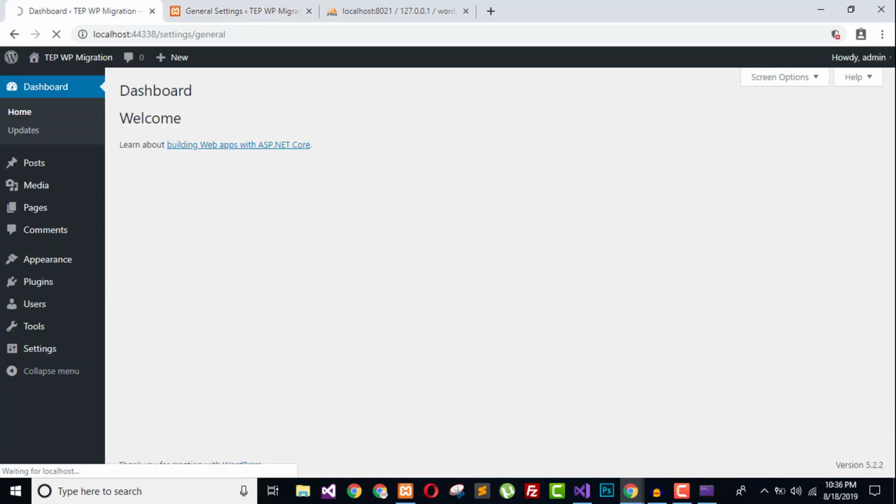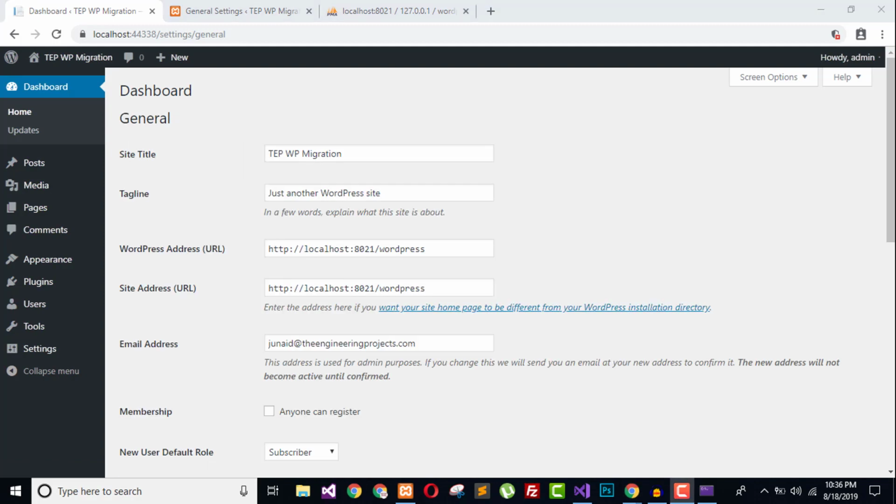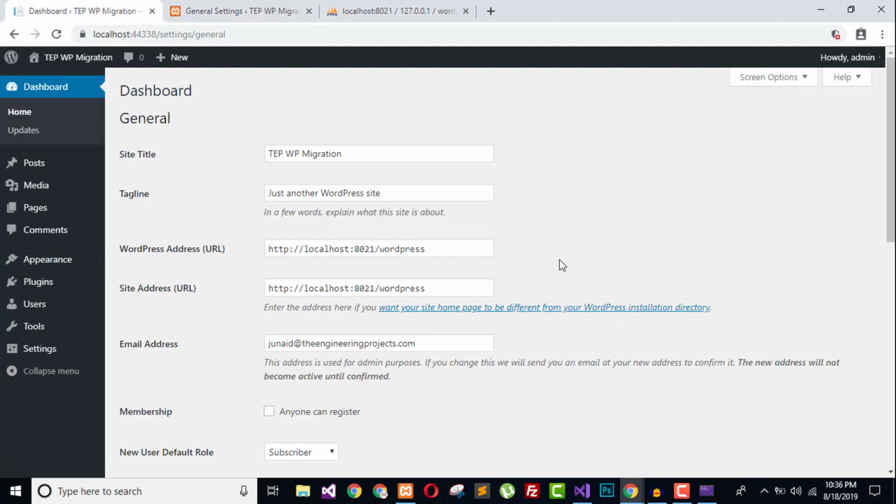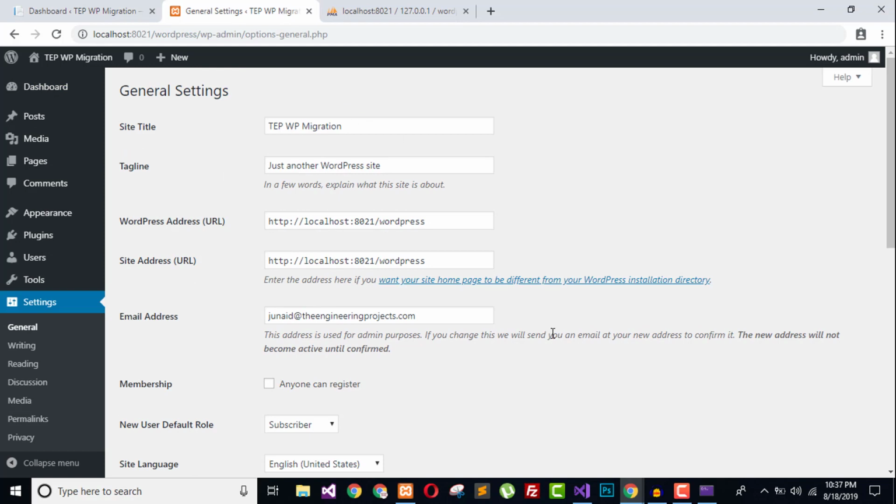Finally, our page is built up, and here you can see this is on ASP.NET Core, and this is on WordPress website. It looks like same because we have just cloned the body right away from this page to this page. Okay, the next step is to add tags in this form like this.